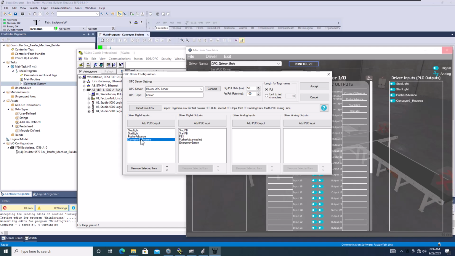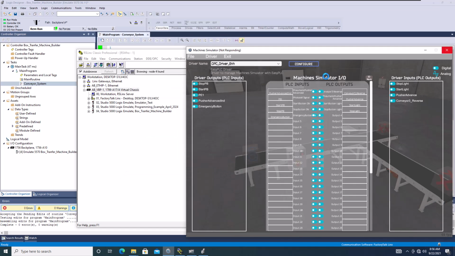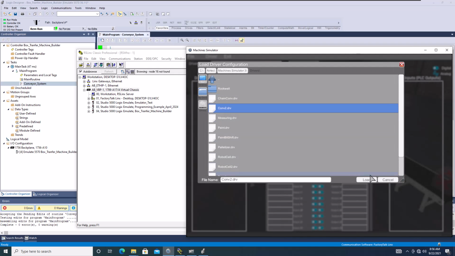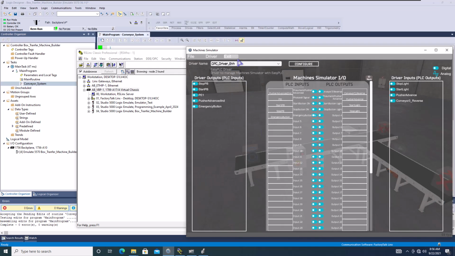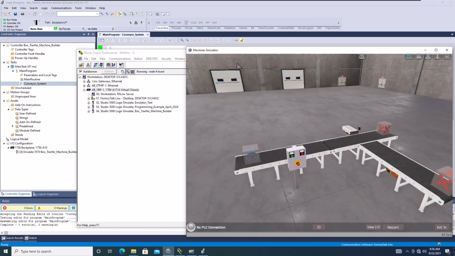If you're curious how that looks, you just add in each thing that you have, like your outputs. Outputs would be things like start light, stop light, the pusher, the conveyor advance. The inputs would be right here: stop PB, start PB, the PE1, the emergency stop. We didn't put the emergency stop in our logic, so just keep that in mind. I'm doing this as simple as possible right now, just to show you. Just because it's in there doesn't mean you have to use it. So we'll come over here and start the system, and let's see if our logic works.